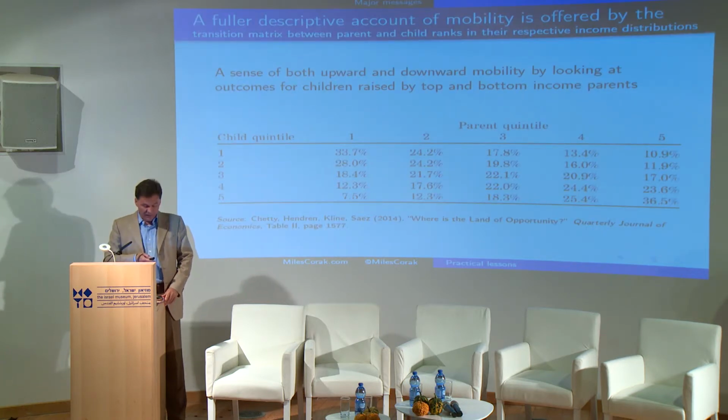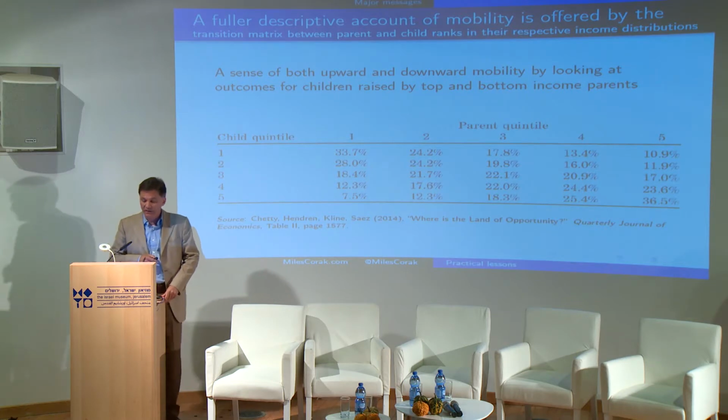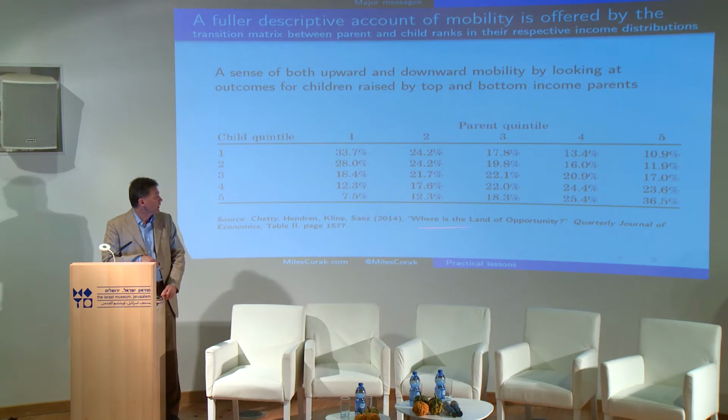They have to come together because, in some sense, we also want to focus on movement. And for me, I've taken this quintile transition matrix from a paper by Raj Chetty and Nathan Hendren and others. That's now an extremely well-cited paper. But these kinds of transition matrices, in addition to the alpha and the beta I pointed to you, should be part of our dashboard. In particular, this cell.